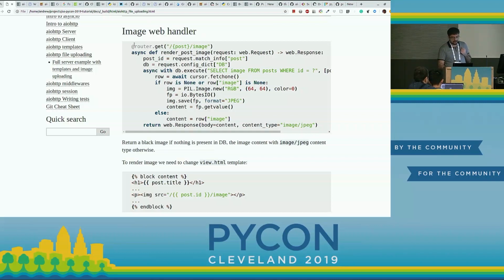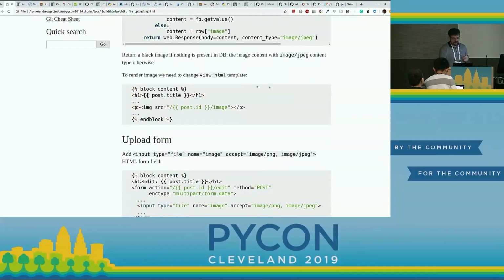We need yet another route, call it post dash image, where post is post number, to fetch image content from database and return a response with type, you see, image JPEG. Content is image content, just bytes of JPEG representation. If the post has no image, we quickly render a black square for it, just to show something.